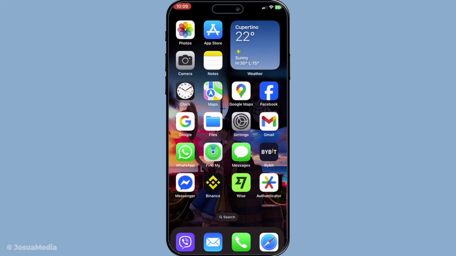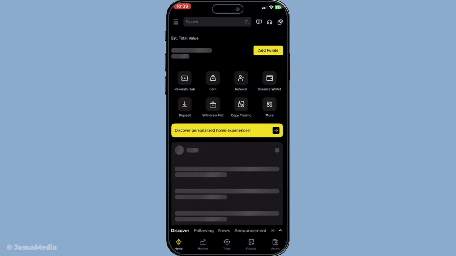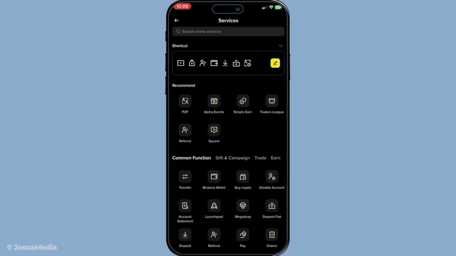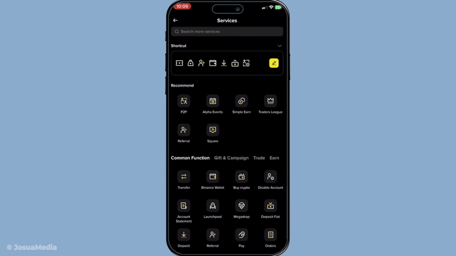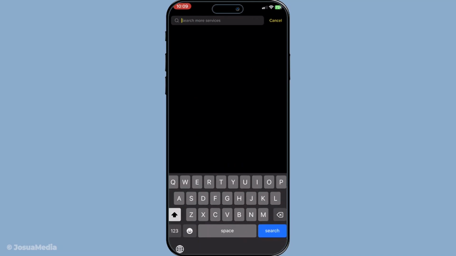First things first, you'll want to start by opening the Binance app on your phone. Once you've got the app up and running, direct your attention to the bottom of the interface and find the section labeled More. This is where all the additional features that Binance offers reside, and is where we'll embark on our options trading journey. Once you're in the More section, you'll need to locate and tap on Options under the Trade menu.